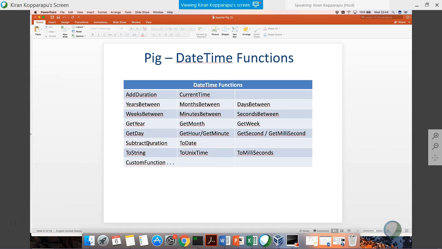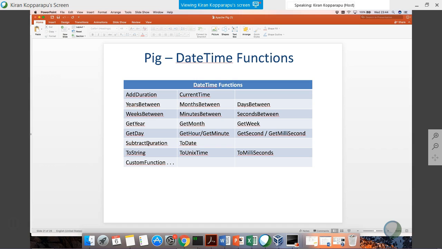Subtract duration. Okay, so you have date one and you subtract from there like 20 minutes or 4 hours, then it will give you the date afterwards. To date, if you want to convert any date in string format to a date, you could use to date. To string, if you want to convert from date to a particular string format, you could use to string.